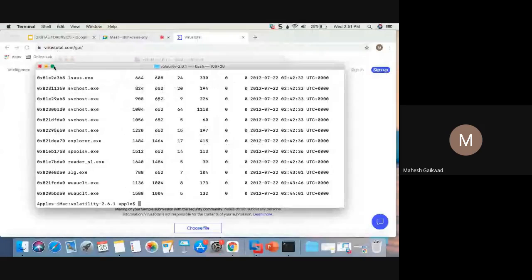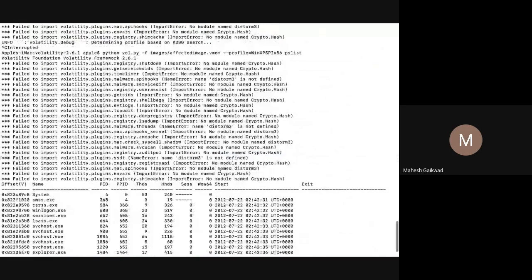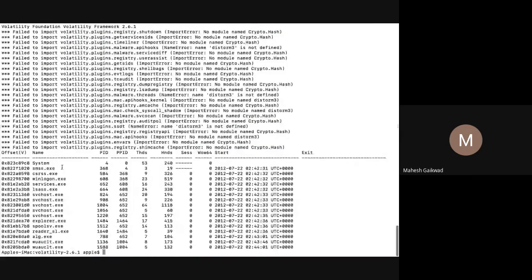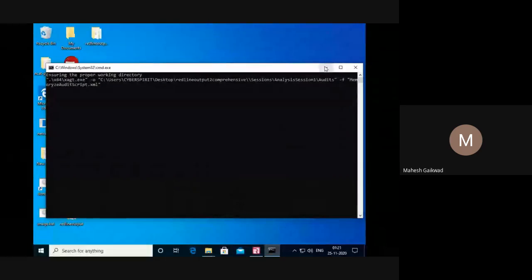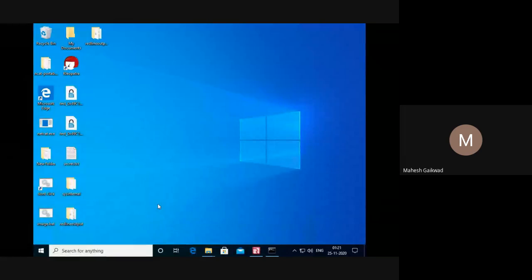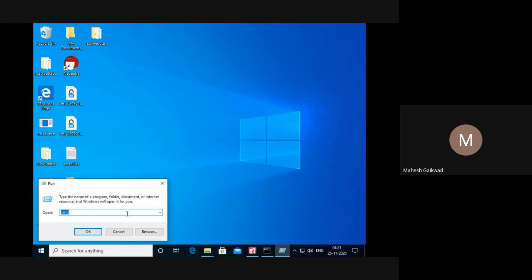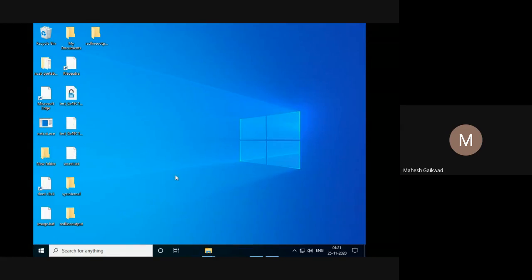Previously, if you remember, I ran this command pslist. By selecting the profile, we found this output. Now I'm running some other program which I'll be showing for the next few minutes. In the meantime, this is not the attacked machine.